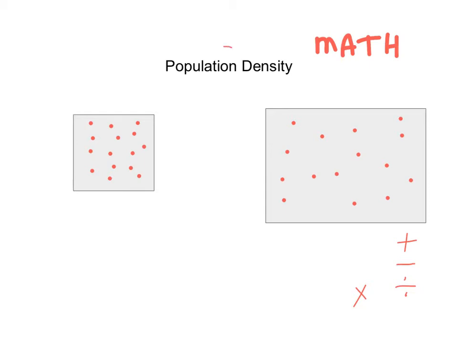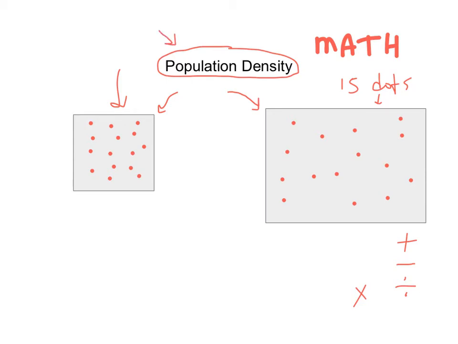The first thing we're going to look at is what's called population density. You can see these two rectangular fields — we'll pretend they're fields. They both have 15 dots. That rectangle has 15 dots, and so does this one. So they both have the same population, the same number of individuals. But you can see that this square over here is much smaller, so the dots are much closer together. Over here it's a larger square, and even though the population is equal at 15 dots, they're much more spread out. That's what population density is — how close together are all the individuals.